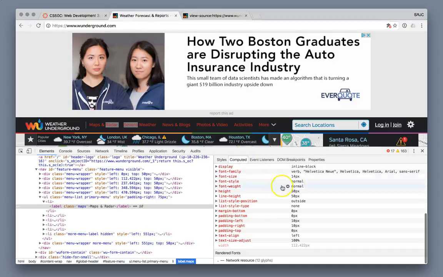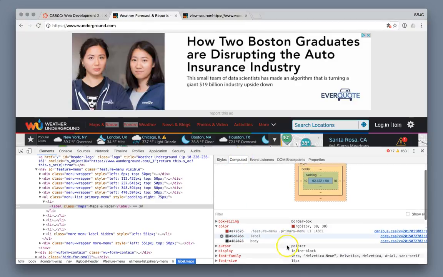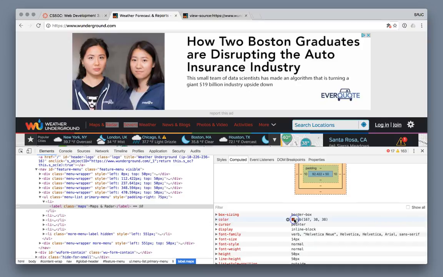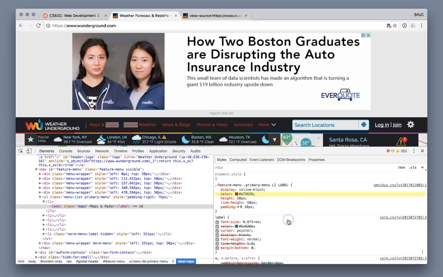That's one way to do it. It's not the only way, but just understand that it is a really useful way to navigate the styling and the capabilities of finding what you want to work on inside of this. So that is the Elements tab. Hugely powerful. You're going to spend a lot of time here.